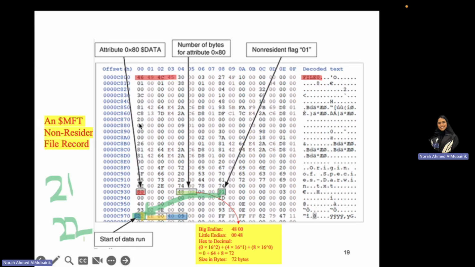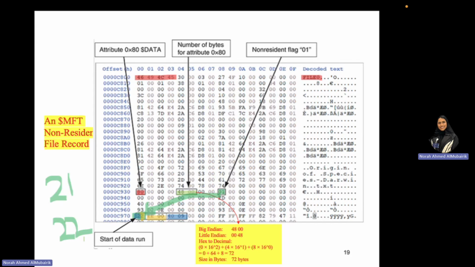We mentioned that this is an example of an MFT record, and usually any MFT record starts with an identifier. This identifier can be FILE0, or it can be other identifiers such as BAAD or zeros.